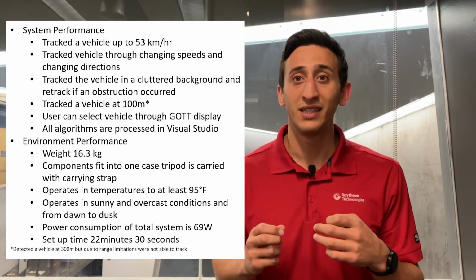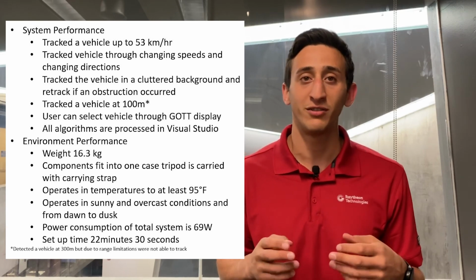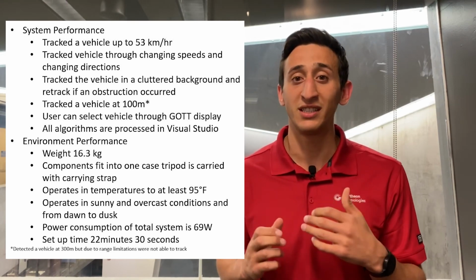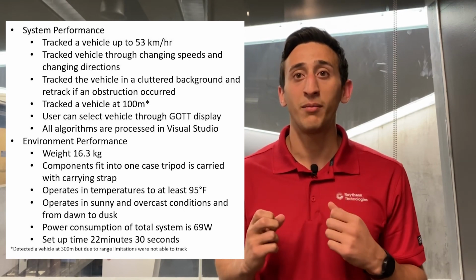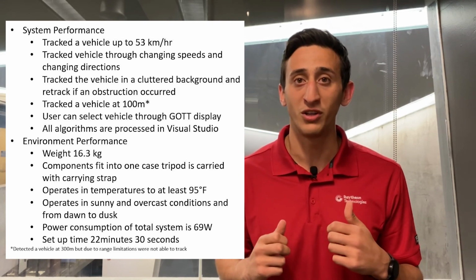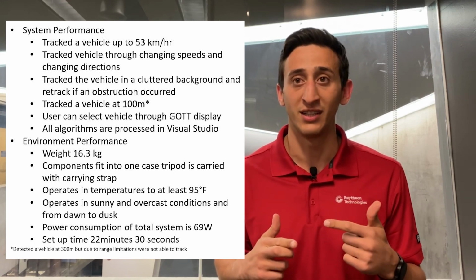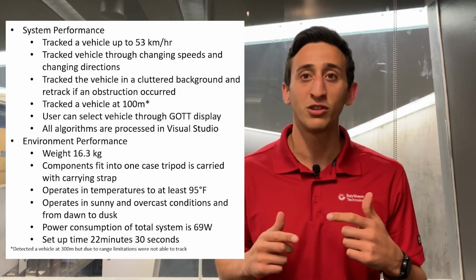First of all, we can see that our system performs successful tracking at distances of 50 and 100 meters, which is the longest range we had available. However, we did prove that our system can detect a target from 300 meters away, and according to our hypotheses and testing, we believe it will be easier to track a target at longer distances. We also were able to track in daytime, dusk, and dawn. Secondly, we demonstrated tracking of a Toyota Avalon, which is a much smaller target than a white van. And lastly, we can see that our system performs successful tracking even when the car changes speeds and directions. In addition to that, the maximum speed we tracked the car was 33 miles per hour, which is almost twice our requirement.